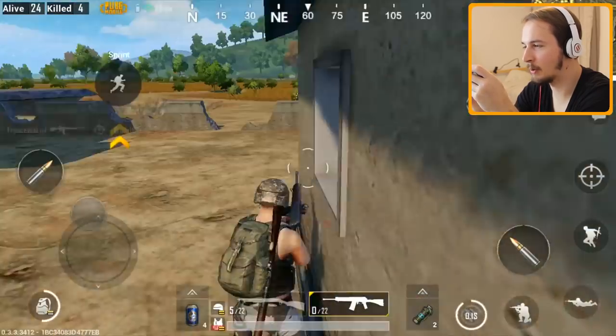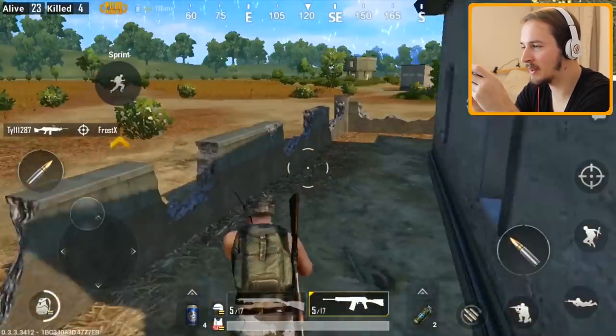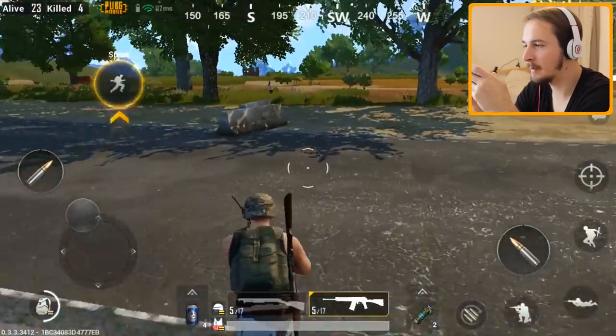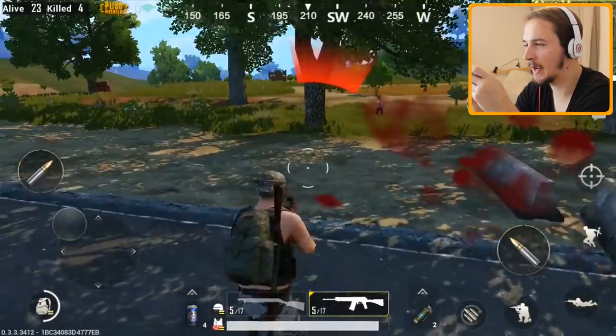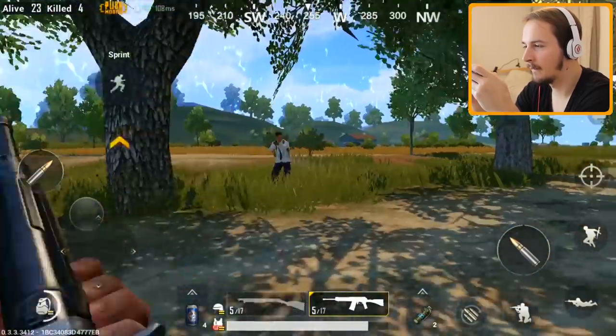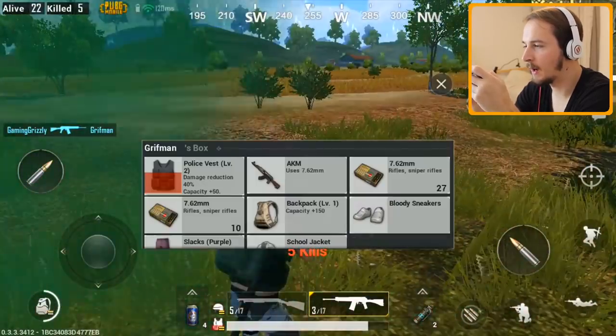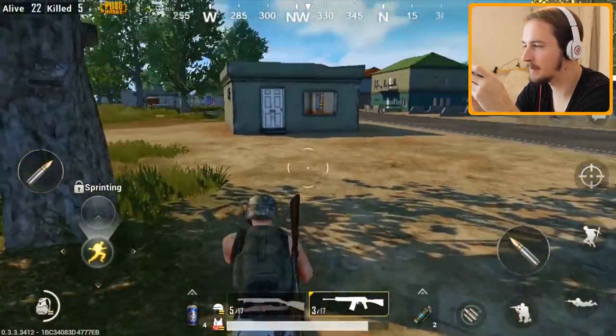God, that's so bad. I need to get into close range. I cannot shoot him from so far away. Stop shooting me. No, no, no. There we go, there we go. Okay, alright, got him, 5 kills, got him!